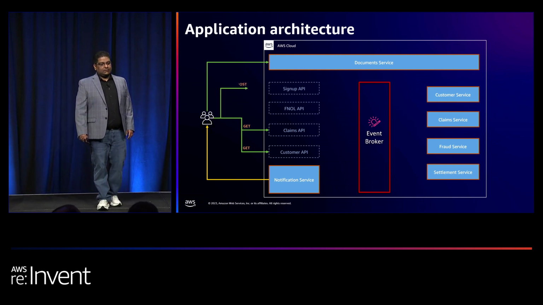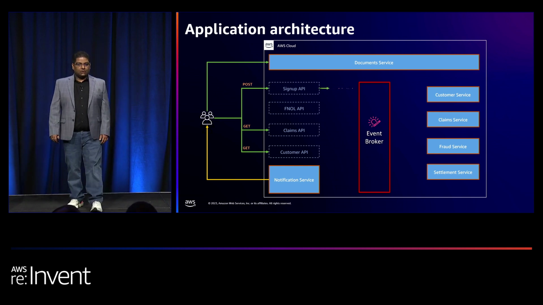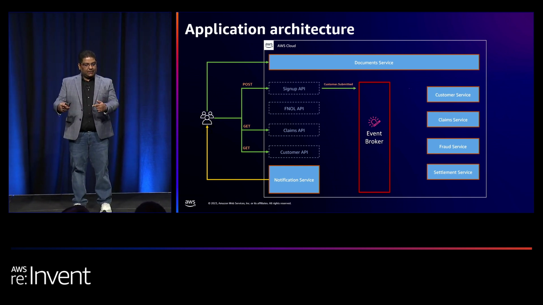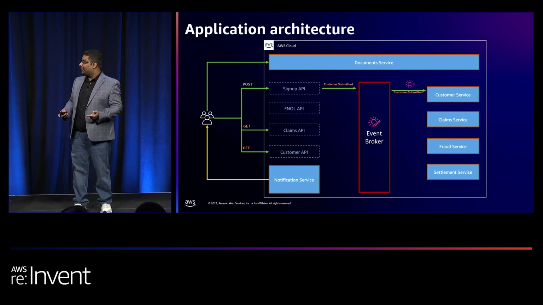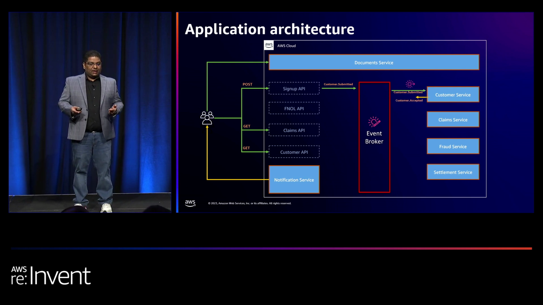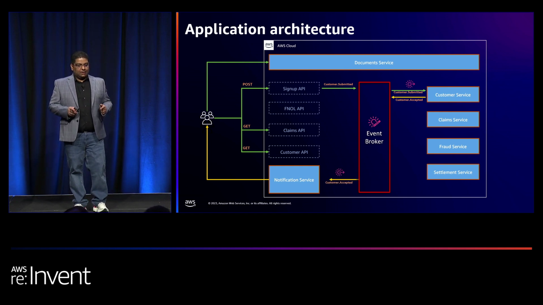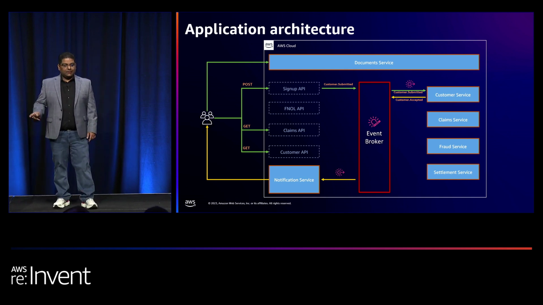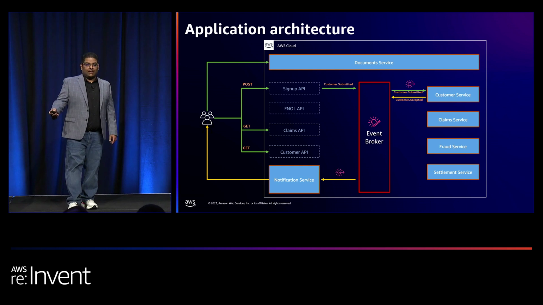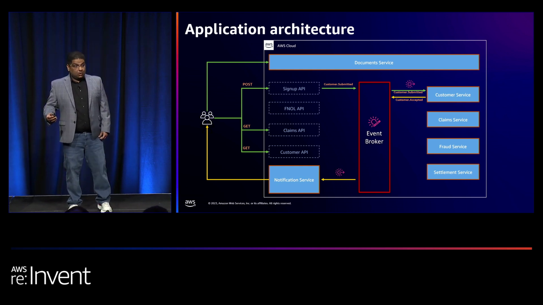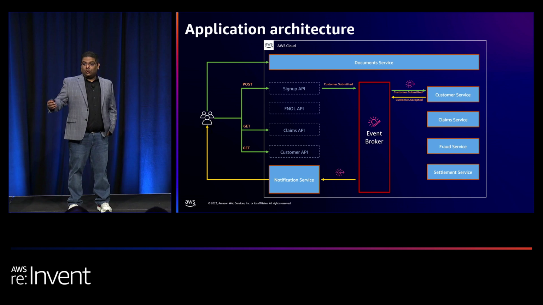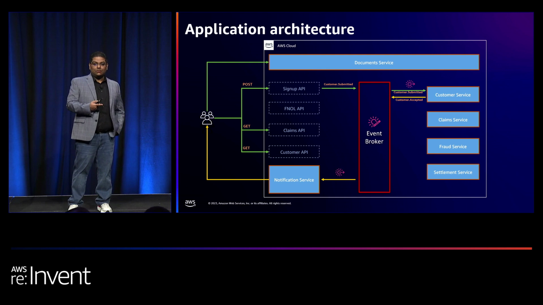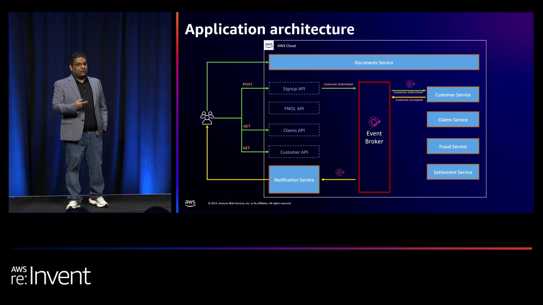So when we started with the sign up process, that was a POST call that went from my browser to an API, which got converted to a customer submitted event. Now in my event broker, EventBridge, I have a rule that says anytime you get customer submitted event, make sure you send that to customer service as a customer submitted event, and then customer service can work on it. You get a customer accepted event back. Once you get customer accepted event, notification service checks that, okay, I have customer accepted event, let me go back and send that to the end user so that we'll know that customer accepted.